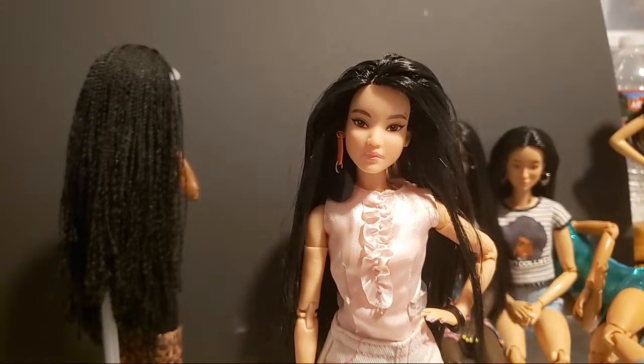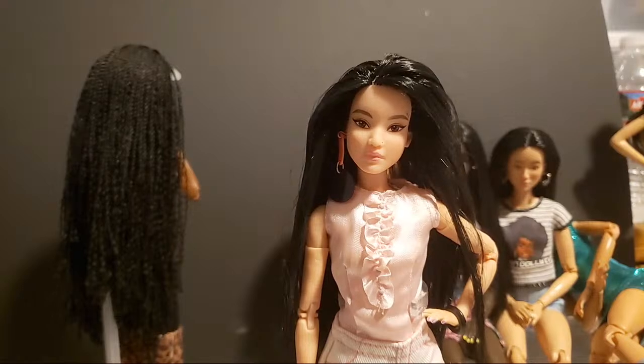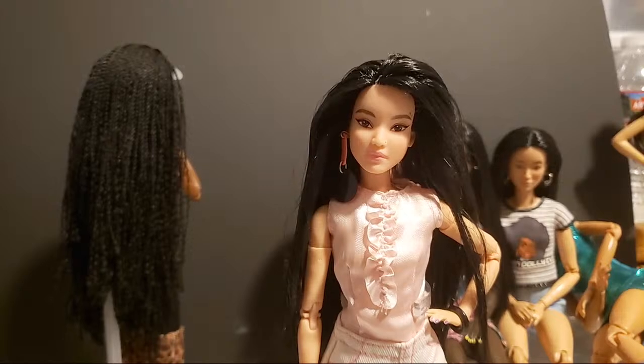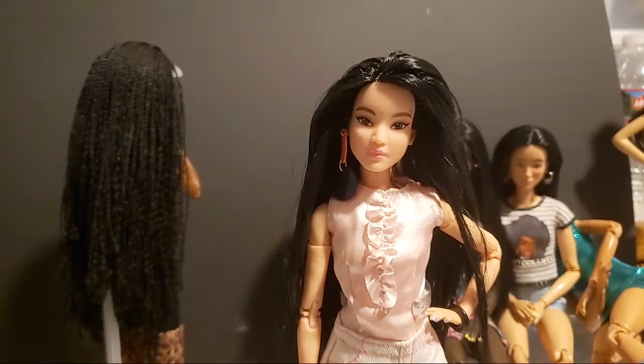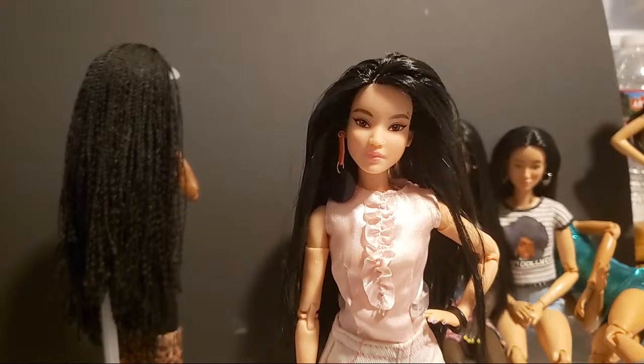And also, you guys, the sculpt is like 80% of the work, to be honest. When you're repainting, it's much harder to repaint on a very flat surface, and on a sculpt that doesn't have a lot of detail in it. But if you have a very detailed sculpt that you're working with to begin with, where the lip lines are very defined, the eye sockets are very defined, where the eyebrows are supposed to go is very clear, it's so much easier to draw on those faces as opposed to just any random sculpt, you know? So that's part of it.